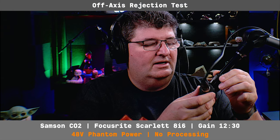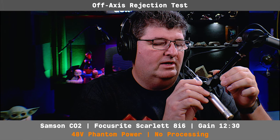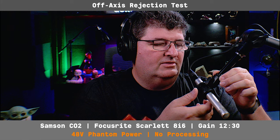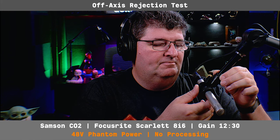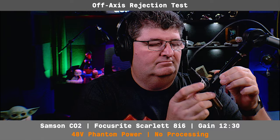First let's do the off-axis test. This is speaking directly into the microphone. Now I'm at 90 degrees to the microphone. I'll continue turning and now at 180 degrees to the front of the microphone, testing the back lobe to see if this is in fact a super cardioid pattern. Now another 90 degrees to the side, and finally back to center. Listening back to the off-axis rejection test, I believe this microphone is a super cardioid pattern — there is a minor lobe of sensitivity directly at the rear. That means a tighter pattern up front, which is useful if there's noise off to the sides.